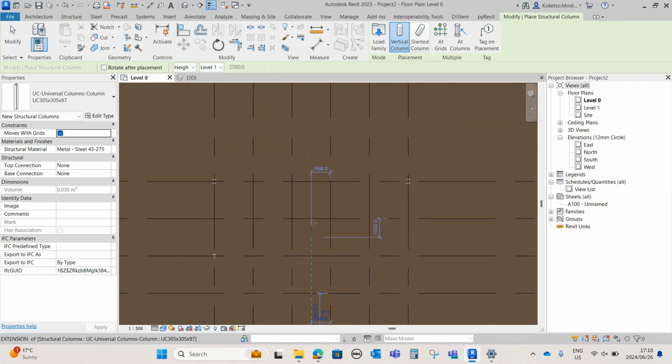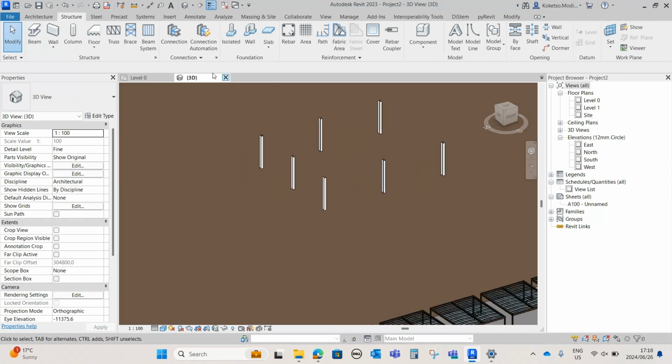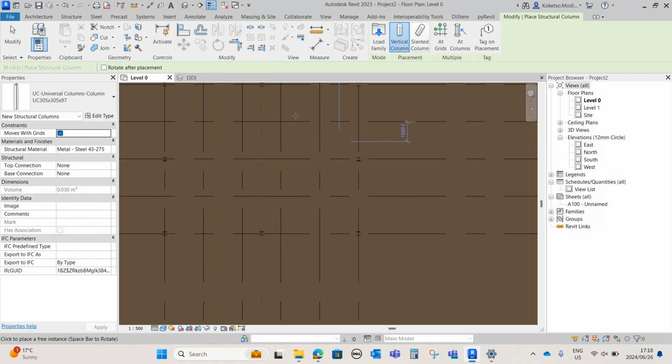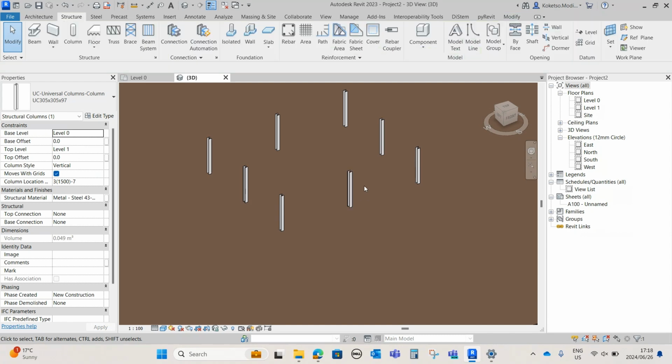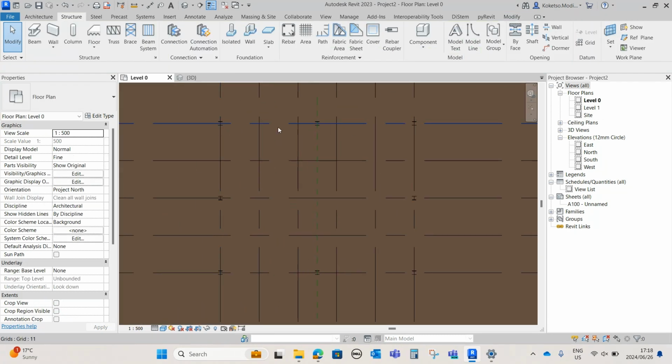And also I'm gonna place it this side. And when you go to the 3D view, this is how, okay, I forgot this one. So this is the way it's supposed to look. So now the next thing is we're gonna place our walls, which display different sets of walls that apply to the actual project.